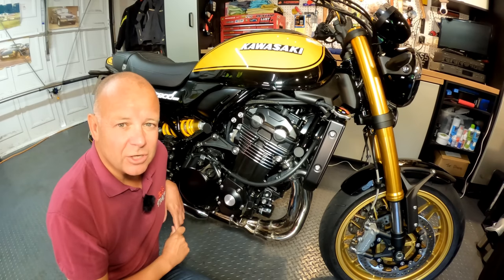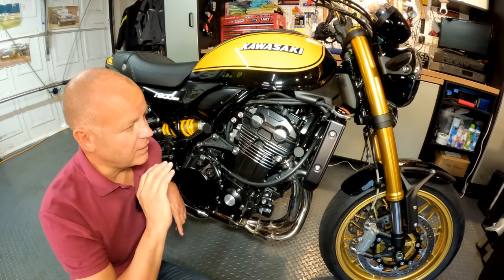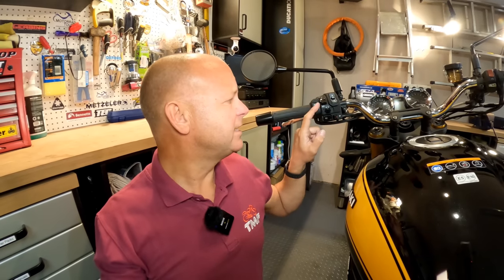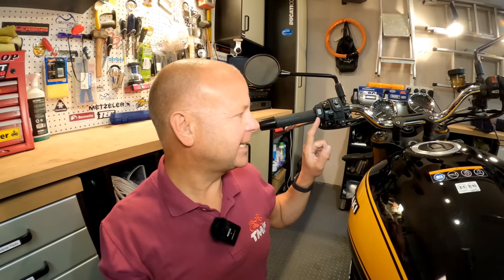I really haven't done too much to this bike and I don't intend to — I want to keep it as standard as I possibly can. The first extra I ordered at time of purchase was the standard Kawasaki heated grips. In this country heated grips are an absolute must, so those are dealer-fitted. It's a bit different to the Triumph — on the Triumph you press the button and it shows you on the dash which level setting you've got, whereas on the Kawasaki you press it a number of times to cycle through one of three settings.